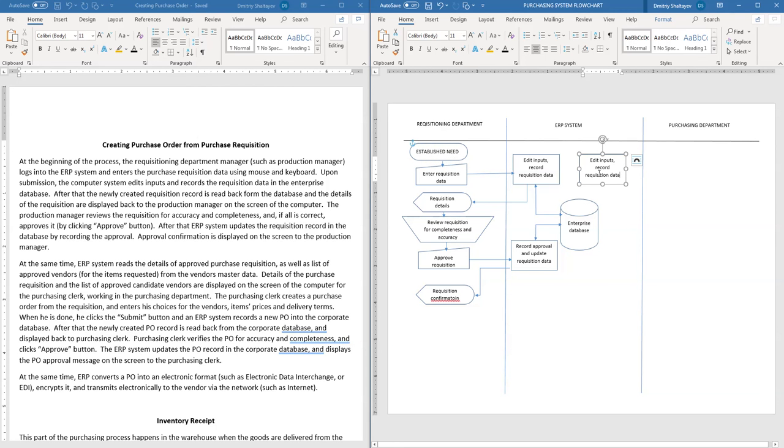Okay, so in this process the system reads purchase requisition details and also the list of approved vendors.